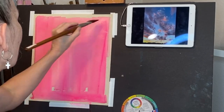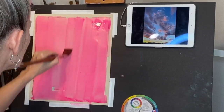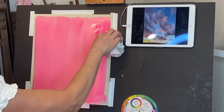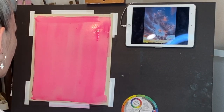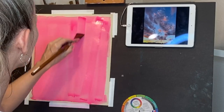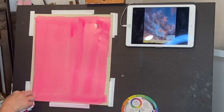So maybe I can actually paint and you can listen to those scratchy sounds on the surface of the pastel paper. And it's curling up a little bit, but I think I can blow it dry with a blow dryer and we'll be good. And then you can watch me paint and I can listen to music at the same time, and I don't have to put music on top of it and then delete the sound, you know.